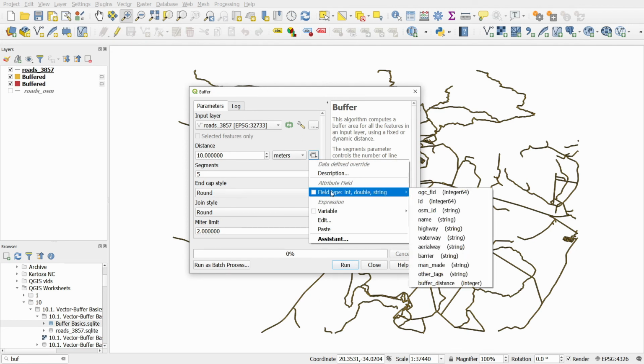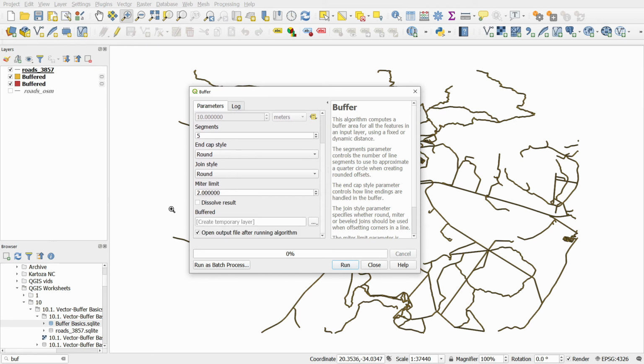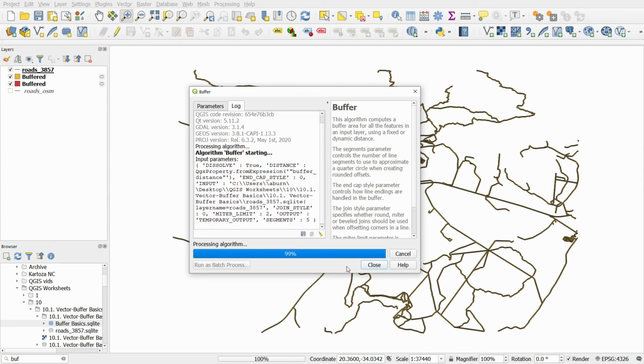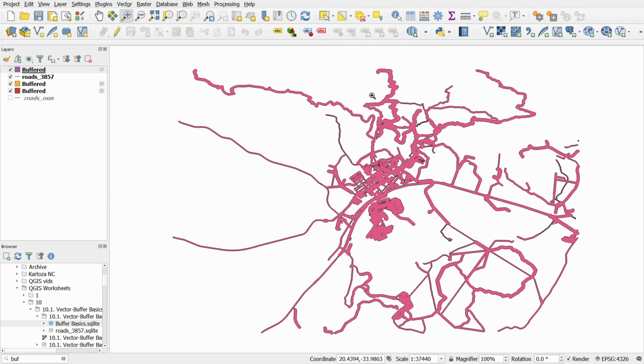And we'd like it to be by field type and by our buffer distance. I'm going to choose to dissolve the buffer for this one and click Run. Once the tool is run, you can see that the buffers for each of the roads have been randomly assigned a distance, and some of them are really thick and some of them are really skinny. I'm just going to pull that to be below the roads.